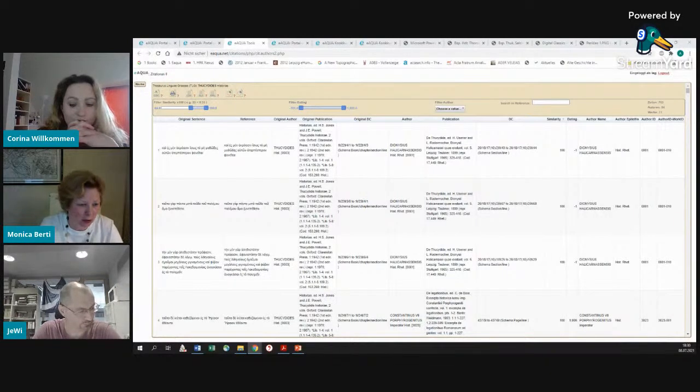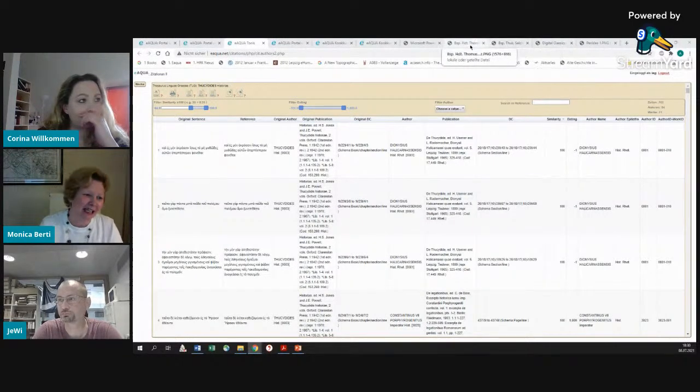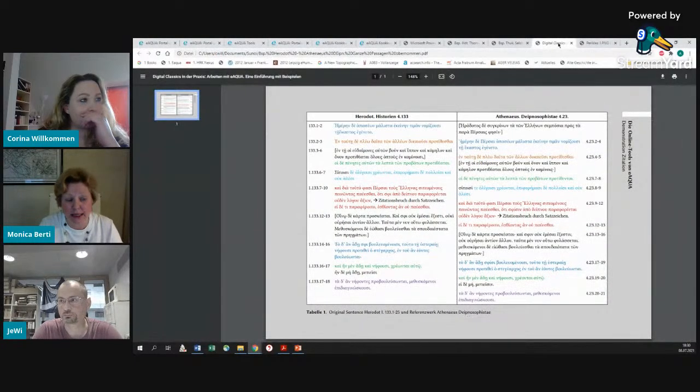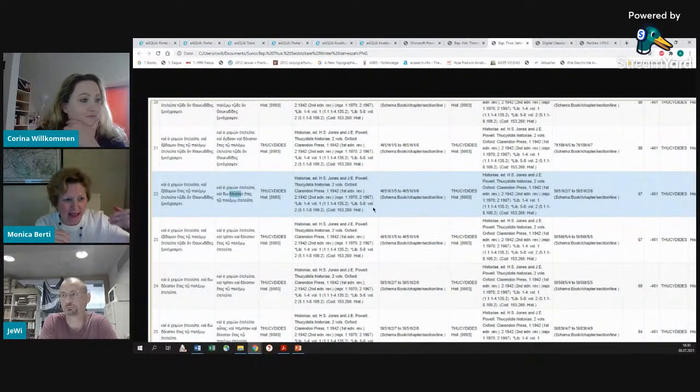The last example about Thucydides is very interesting. So we can see reuses within the same author. So the author is not citing himself technically, but he's reusing sentences and formulas. And I think that this example was very interesting because we know that the history of Thucydides has this chronological structure, and he repeats these formulas to date, to structure the chronology of the Peloponnesian War by winters and summers. This is an interesting example.